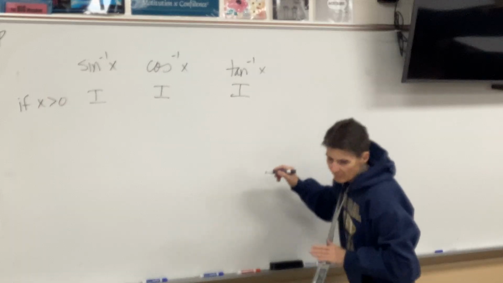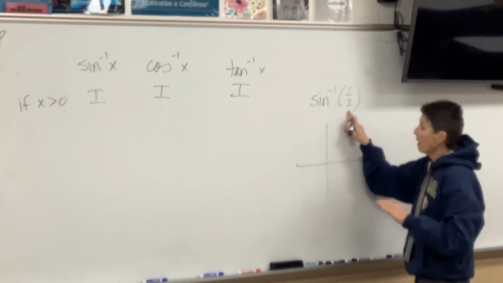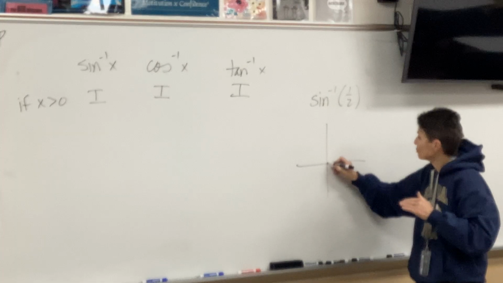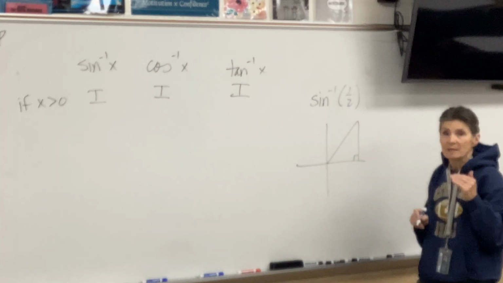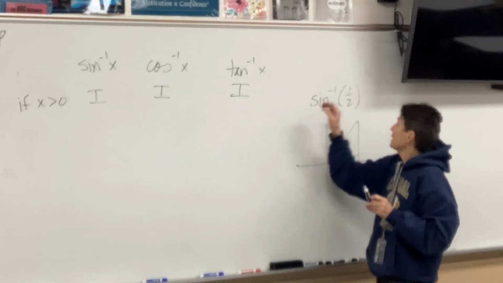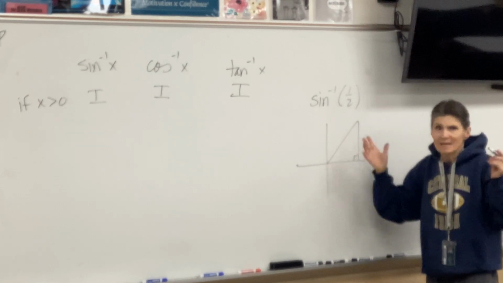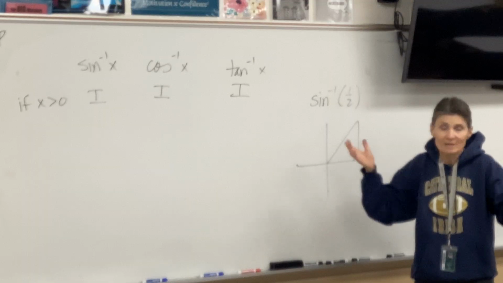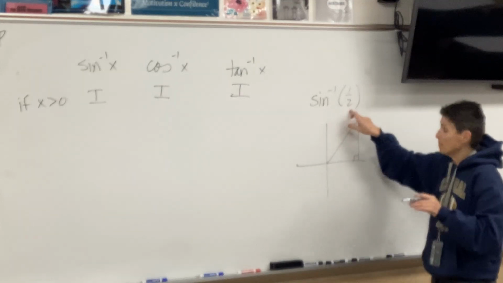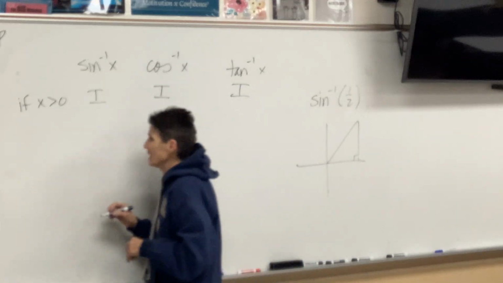We have inverse sine of 1/2, okay? Now that is a positive number. That's what I mean, is that number positive? That's a positive number. So you are going to draw your butterfly bow tie triangle in quadrant 1. No matter whether it's sine, cosine, or tangent, if this guy right here is positive, your butterfly bow tie is going into quadrant 1. That's easy to remember, okay? You don't even need to write that down. I mean, I want you to write it down, but you wouldn't need to. You can remember that. If that's a positive number, quadrant 1. It's when it's a negative number that it gets a little trickier.